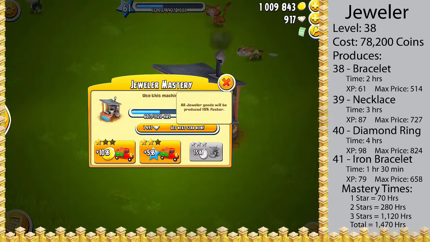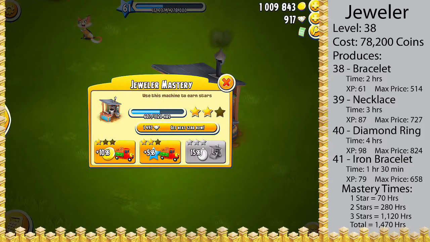The third and final star is unlocked by using the jeweler for another 1,120 hours. And once you have done that, you will unlock the mastery for this machine, as well as your third bonus, which is all goods will be produced 15% faster in the jeweler. So, in total, you will have to use the jeweler for 1,470 hours to get all 3 stars and unlock the mastery for this machine.